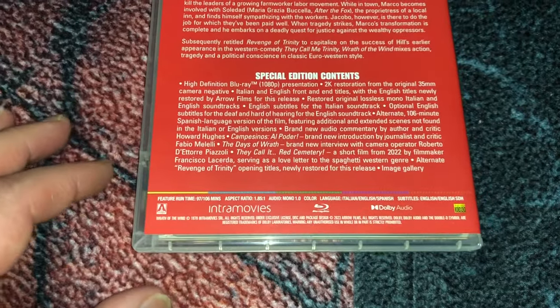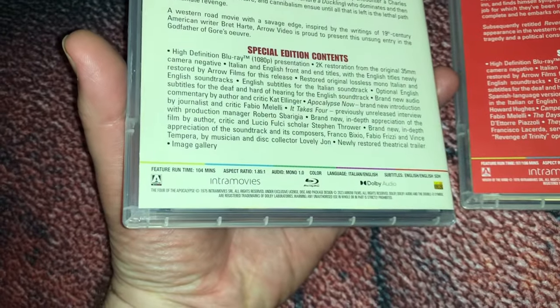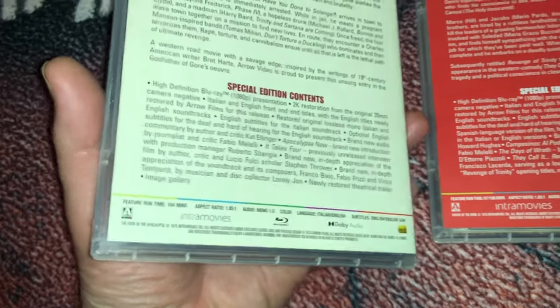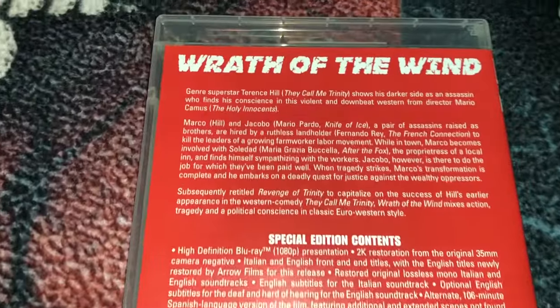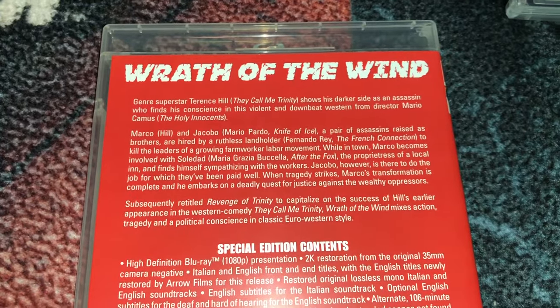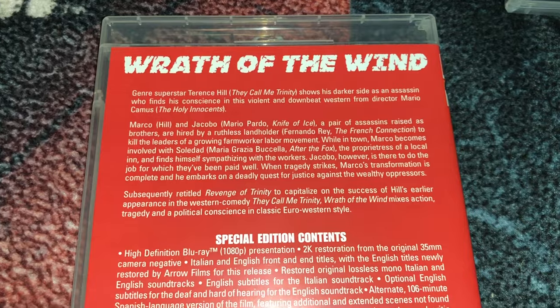This movie came out in 1970, and the previous movie I didn't mention came out in 1975, which is way, way late in the spaghetti western genre. So this one stars Terrence Hill, who was very famous as the Trinity character. I enjoy his movies quite a bit.